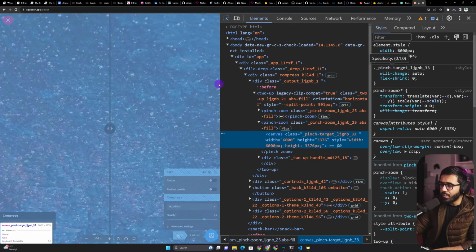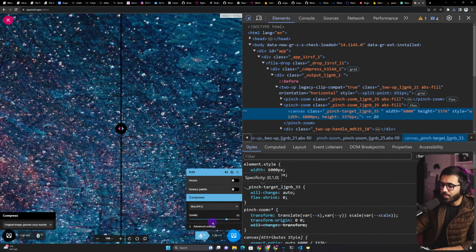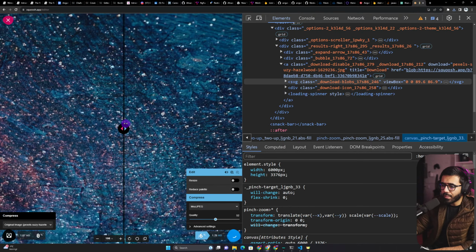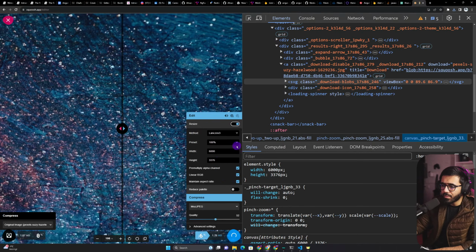If you see, I can reduce the quality of it to 57%, and to me it doesn't really look that different. I'm also going to resize it, so it's 6,000 pixels at the moment. I just want to make it, I don't know, 500, and that's pretty much it.